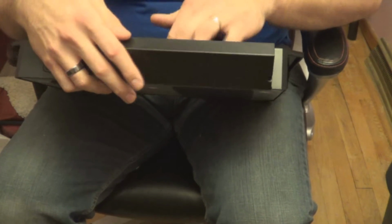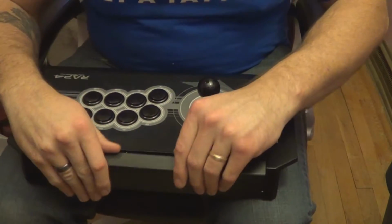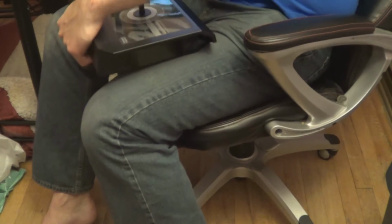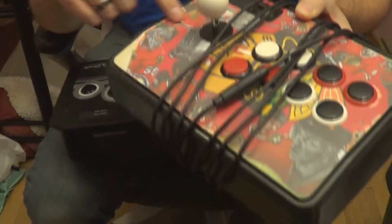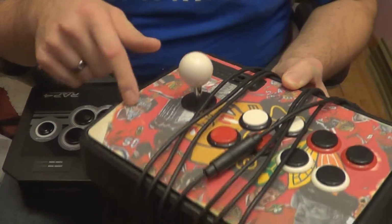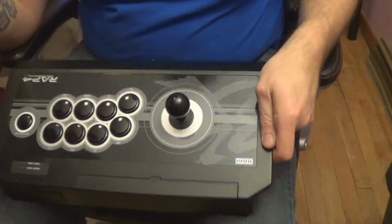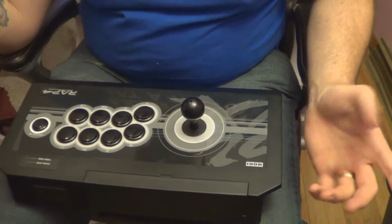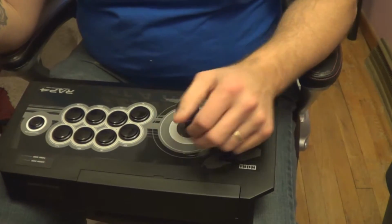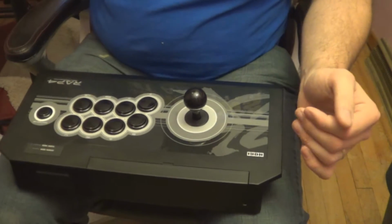I'm already seeing this to be a slight problem with this gate. I might have to play with it some more. There we go. That's because I didn't have it snapped in all the way. The other option, if you want to change this, would be something along the lines of this, where you get your artwork and you put it in between laminate and you stick it on, but as you can see, it comes up, it doesn't stay on that well, but it is an option. If you really want to customize your artwork, you might have to look into a sticker option, or just be satisfied with changing the ball tops or the buttons, which you don't have to, but if you want to make it your stick, that's pretty much where your options are at.